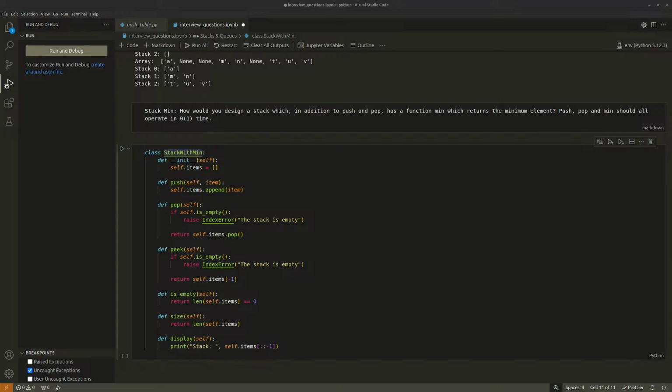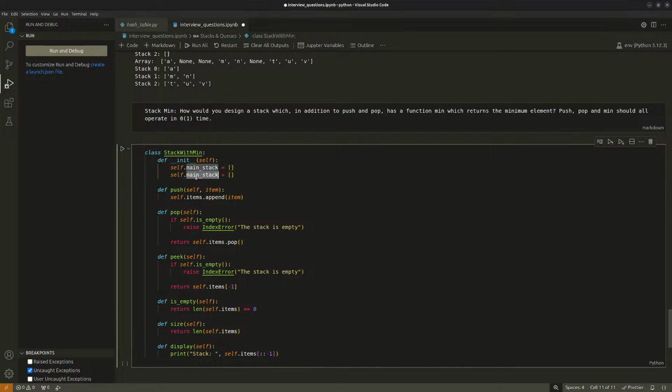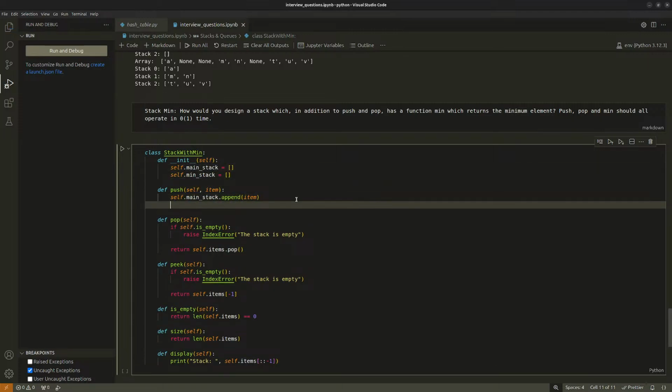Let's create two stacks. Self, main stack. All right. And min stack. Self, I'm pushing this on the main stack, but I need to do something else here.